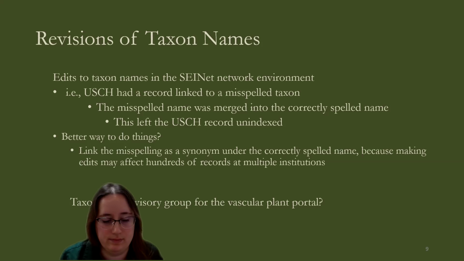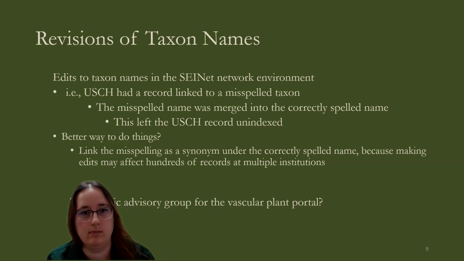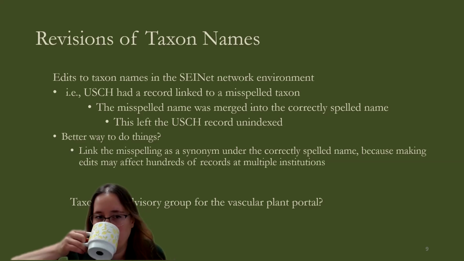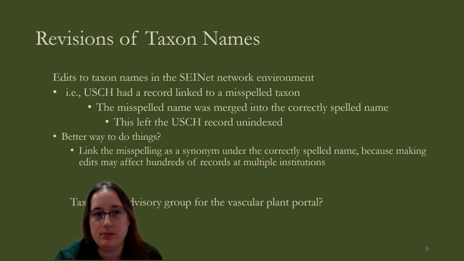So if someone's making an edit to the taxon backbone and there's a record attached to a name that's like a homonym, correcting the authorship on that name is not necessarily the way to do it. We would want to actually retain the homonym in case the specimen label actually is using that homonym. And that plays into this whole idea of taxon concepts and that sort of thing.